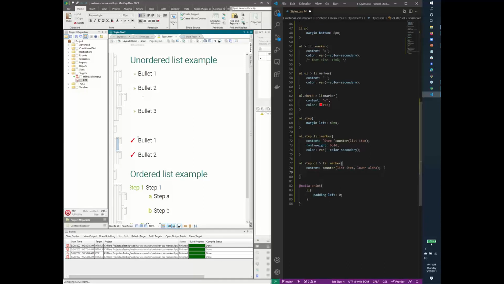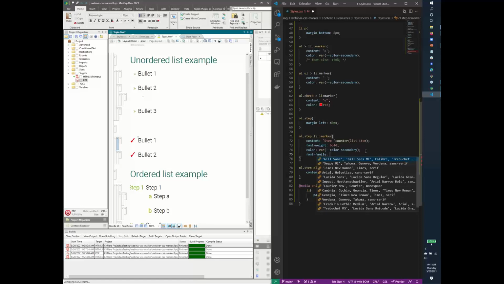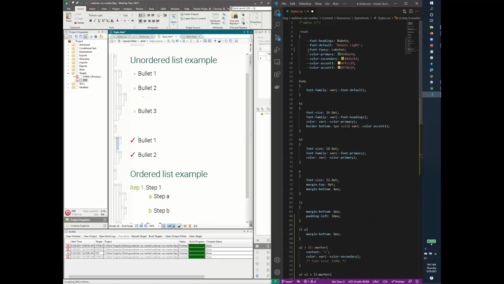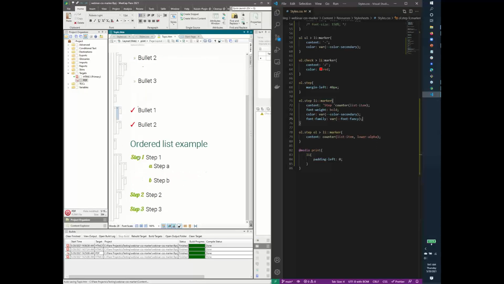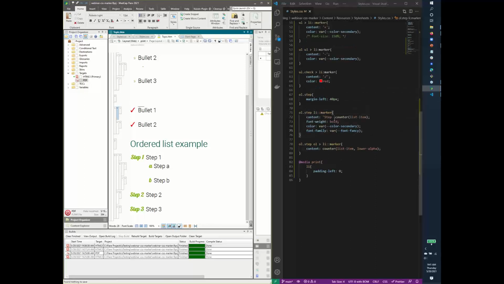One thing I haven't shown, maybe I'll show that here, is changing the font family. And I actually went and found a fancy font. I think I just called it font fancy. So we'll use this variable called lobster. So let me put that in. And I can even change the font of these list items. I don't know if you'd ever do this in a technical manual with this particular font, but you can change the font too without affecting the font at all of the actual text of the list item. So that's another capability you have.